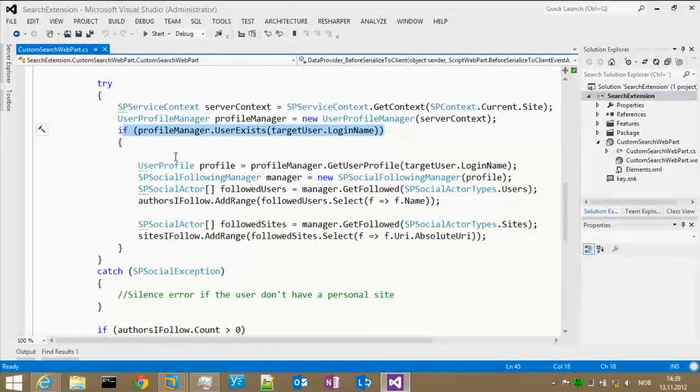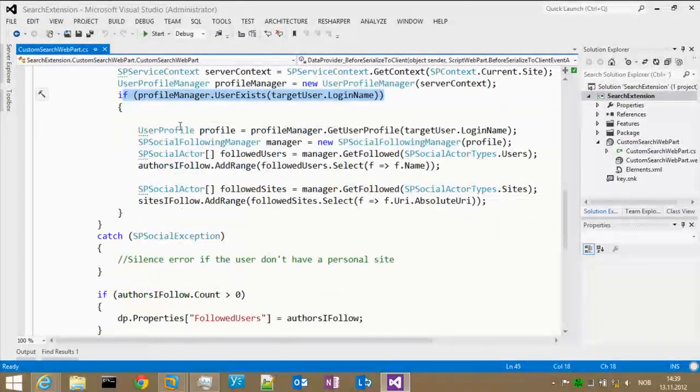If it has a profile, I'm pulling out the profile here, and then I'm using the SPSocialFollowingManager, which is a new class, which I can use to get the followers. First I get the users the person is following, using an enum here called Users on the SPSocialActorTypes. Then I'm adding that to authors I follow.